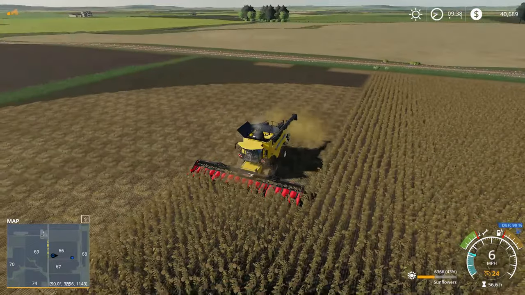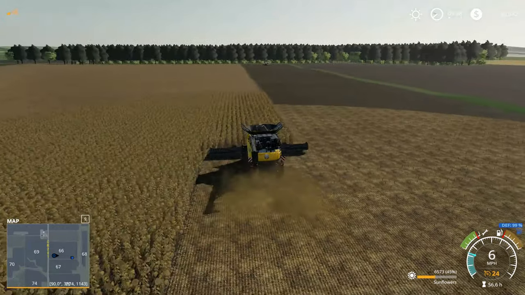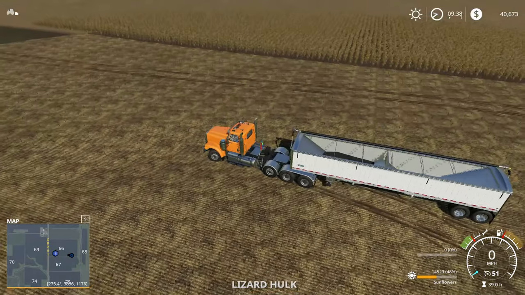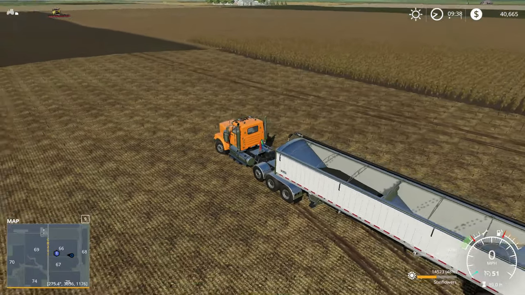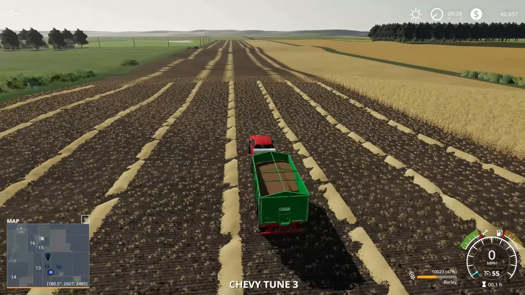See, how far is it done? Wow, it's actually done quite a bit of work already. Not bad, not bad. 48% on the first one. Which means we can do at least another combine load in the front one, so we can put about four combine loads in here. Not bad, actually.